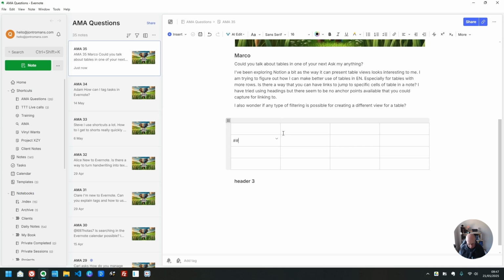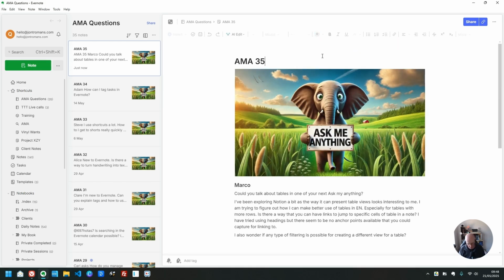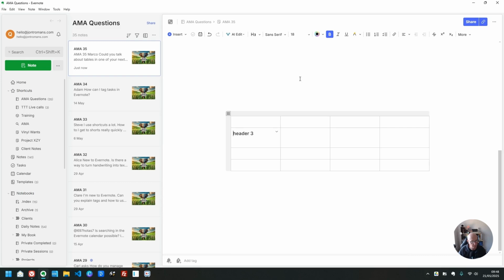So if I put a header in a table cell like this, the header appears absolutely fine, but there's no link, copy link thing. So a workaround, a bit of a hack, is to grab the drag handles of your header, move them inside the table like that. Let's add a little bit of space. Let's put that link at the top. And there we go, straight down to the header and the table.